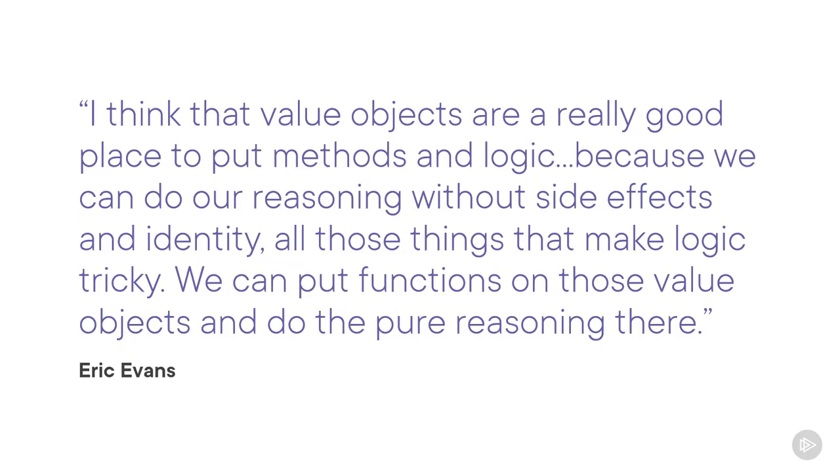In our conversations with Eric Evans, we asked him for his thoughts on putting logic into value objects. He told us that he thinks value objects are a really good place to put methods and logic, because we can do our reasoning without side effects, and especially the complications that identity brings along. All those things that make logic tricky. We can put functions on those value objects and then do the pure reasoning right there in the value object.